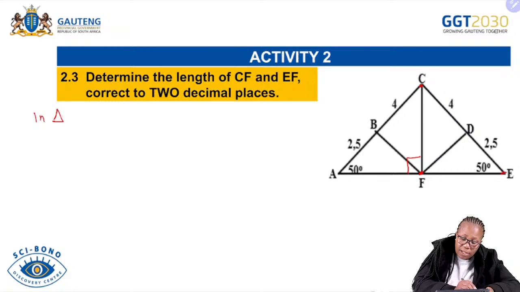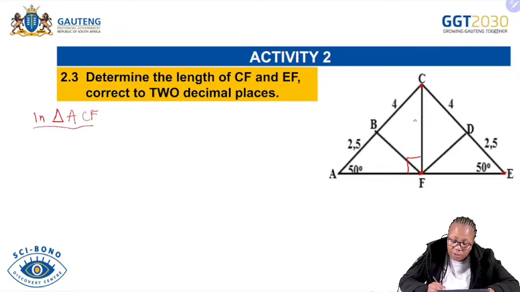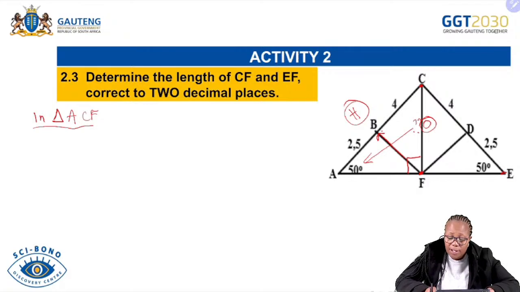in triangle ACF, and then we are looking at the side CF there. We are looking for that particular side. Can you see that side is opposite 50 degrees angle? Yes. And then now the given side to the 50 degrees is the hypotenuse side because it's opposite 90 degrees there. Therefore, this is our hypotenuse. And then the one that we are looking for is the opposite side to the angle that is given to us. So which ratio, grade 12, are we going to use if we have opposite and hypotenuse?